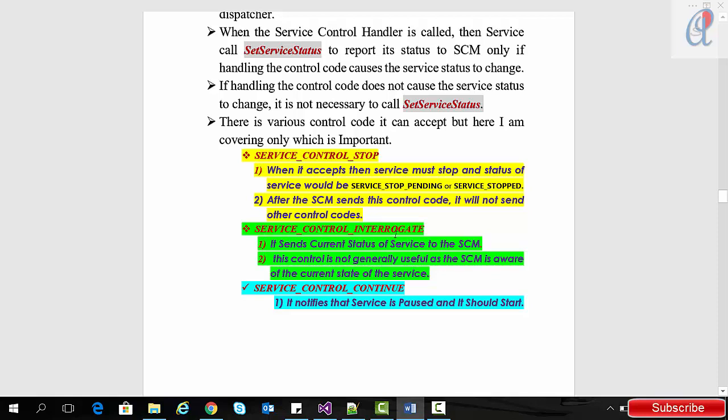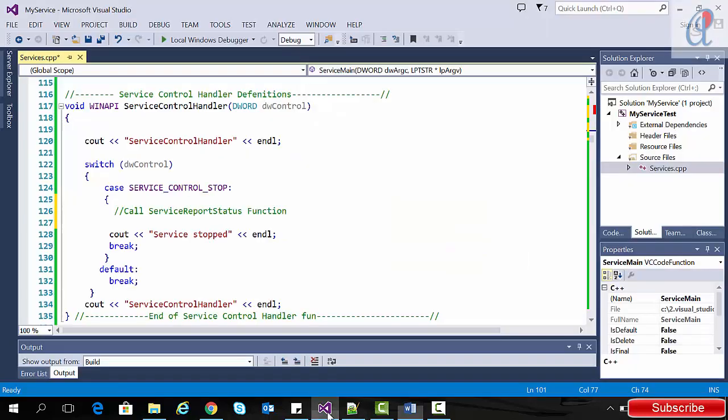SERVICE_CONTROL_INTERROGATE sends the current status of the service to the SCM. This control is not generally useful as the service control manager is aware of the current state of the service. Then SERVICE_CONTROL_CONTINUE: basically I'm covering these 3 control codes. It notifies that the service is paused and it should start.